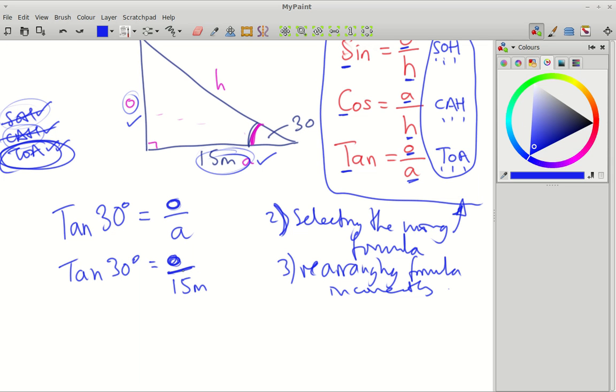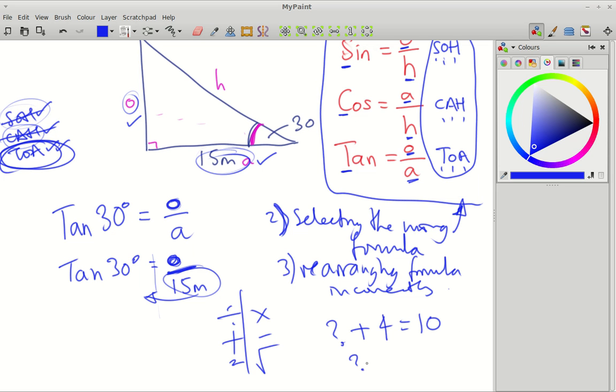We don't want to know O divided by 15, we want to know O on its own. So we're going to divide 15 across to the other side of the equal sign, if you like, and it becomes times. Because divide becomes times, plus becomes minus, and square becomes square root. It's a bit like saying something plus 4 equals 10. Well, to work that out, you'd do something equals 10 minus 4. You just take that across. So plus 4 taken across has become minus 4. So we know in this case it's solvable, it'd be 6.